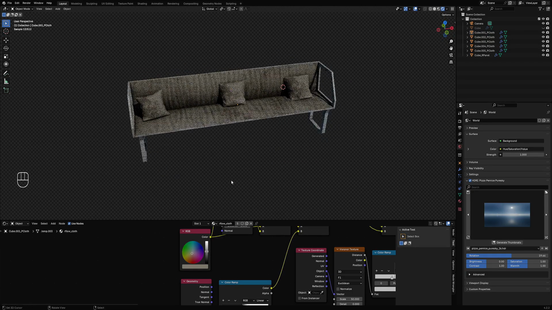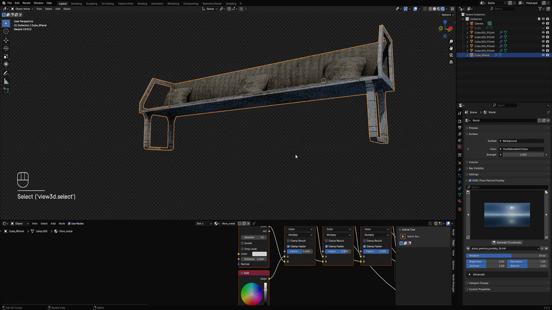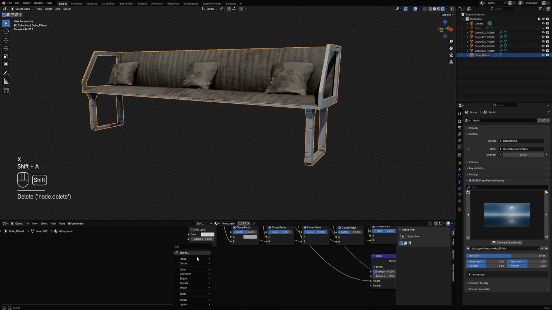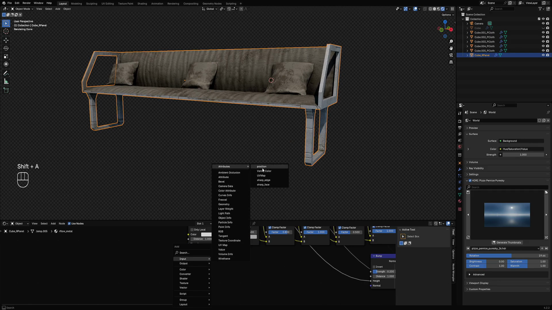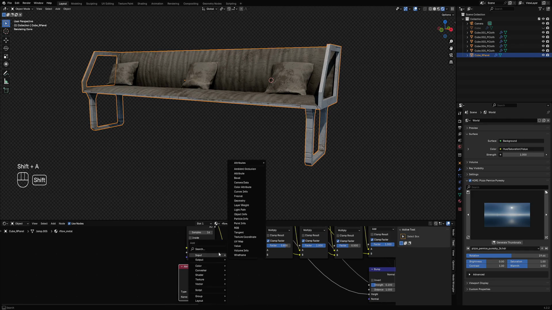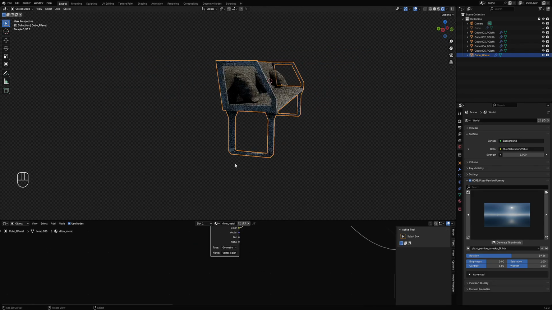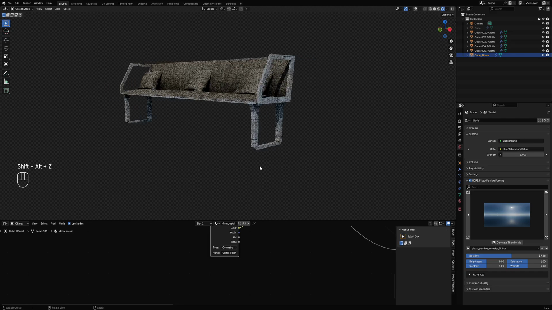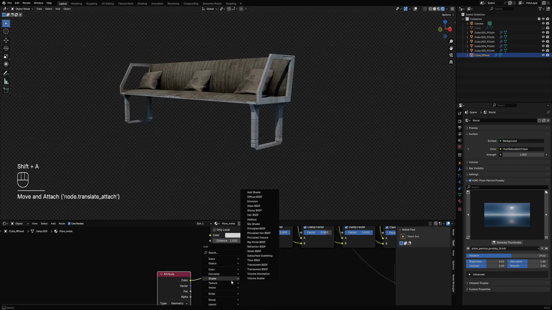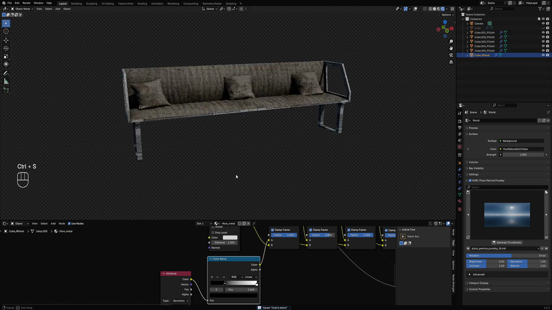This is unwashed and full of fleas. And let's use the vertex color we created earlier. Make sure to have Node Wrangler on to make this submenu appear. We're going to try and make the metal match up with how dirty the cloth is.